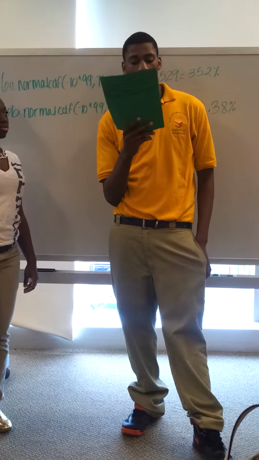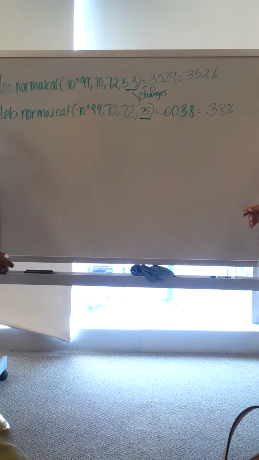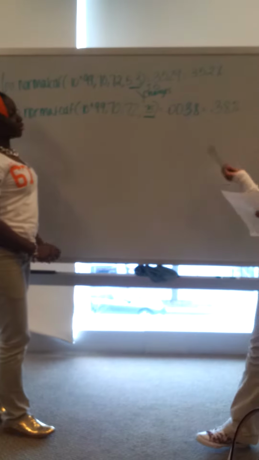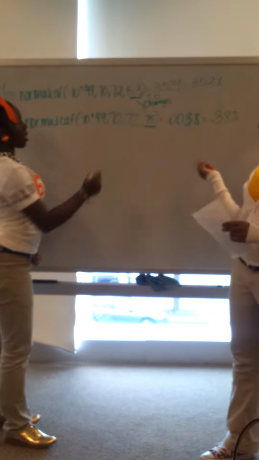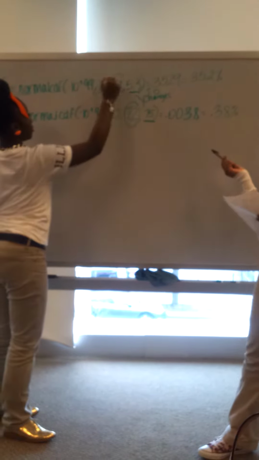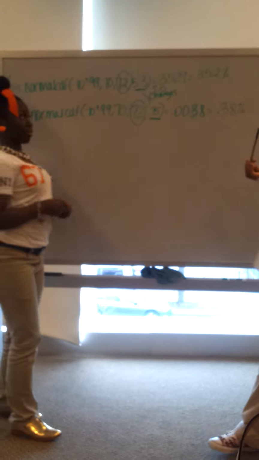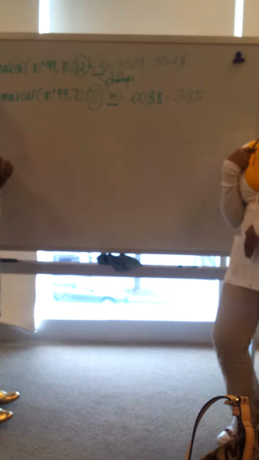In your own words, explain so that someone not in this class can understand why there is a difference between Part A and Part B. So the difference between A and B is the sample size changes, so the standard deviation theoretically changes, but in this case, our mean stays the same. Which makes A and B different.